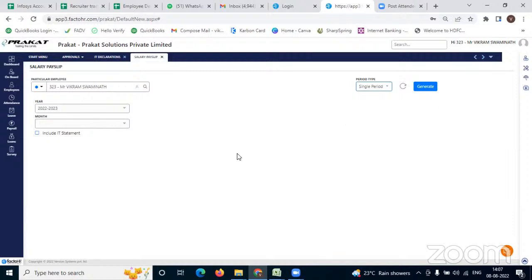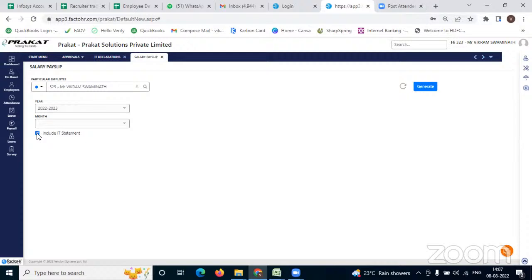It will be available on your login till your login is valid with Prakat. That will be with you. You need not download it, or you can show it on a phone, anything. You can send it to people. This is through your app, right? Once we come to the app, we can see what all it includes.